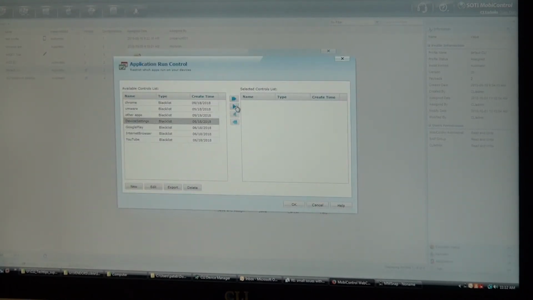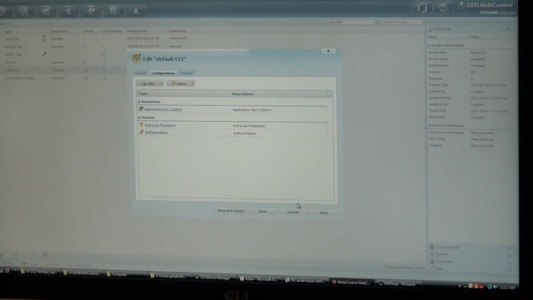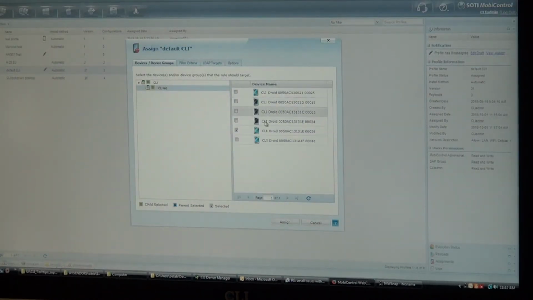There's a list there that's populated. You can add any app that you want, and it will actually search for it while you're typing it in. If you don't know what it is, it will do its best to find the one that's most appropriate to the app that's on the device.